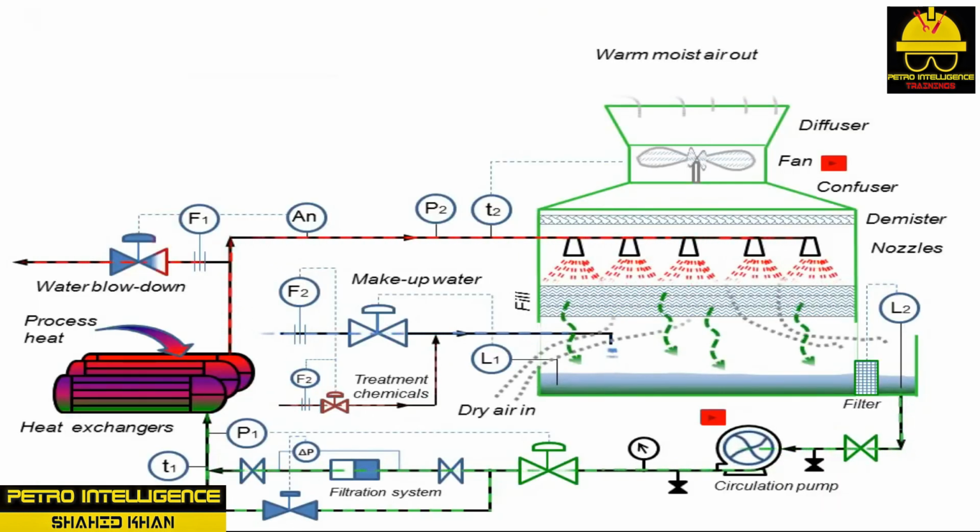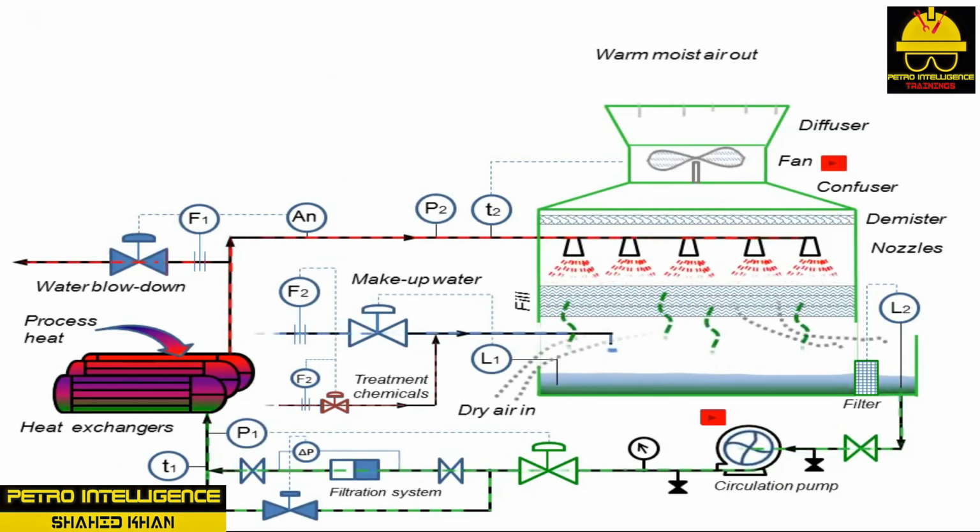From here, water is sprayed or allowed to fall down into the tower over the splash bars and fill. The splash bars direct the downward flow of water and increase the surface area available for air-water contact. The material inside a tower that directs the flow of water and air is called the fill. Fill can be arranged in patterns that produce either counterflow or crossflow.